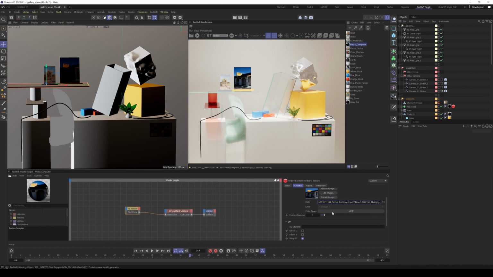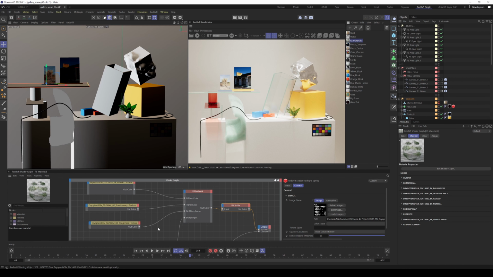And that is going to be an sRGB. This is the same thing we were doing in Redshift when Redshift introduced the OpenColorIO rules. And now Cinema is just interpreting these the same way. So there's no shift from the way Redshift was doing in the past to the way the OpenColorIO implementation in Cinema is handling things. So it's the same deal.